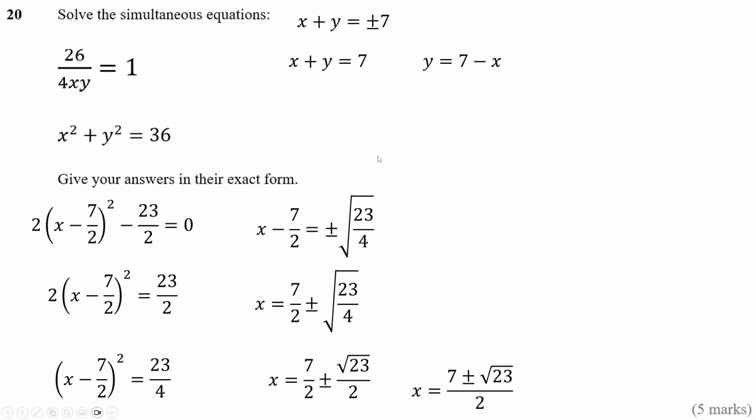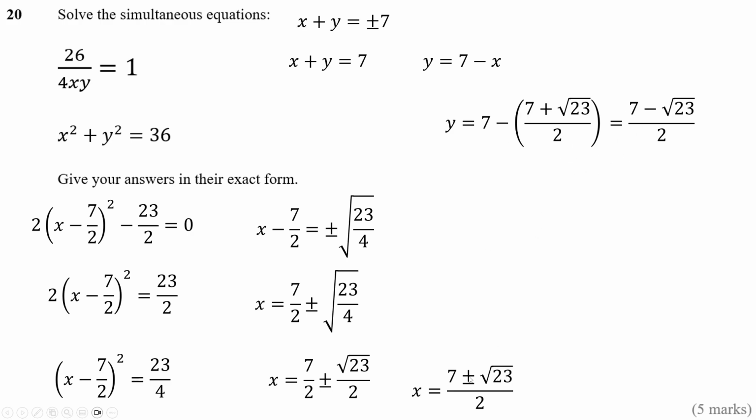You could pick the negative one first, doesn't matter. Plug it in. This is going to be a minus 7, and then a minus root 23. This is 14 over 2 minus 7, so this is still going to be the same. It's still going to be 7, and then it's going to be minus root 23 over 2. Just think on that if you need to.